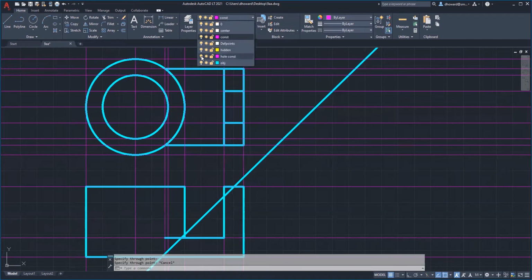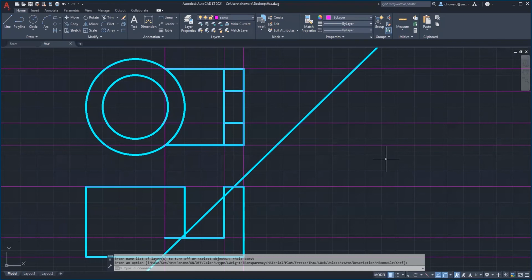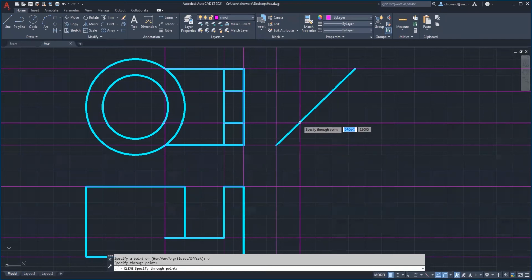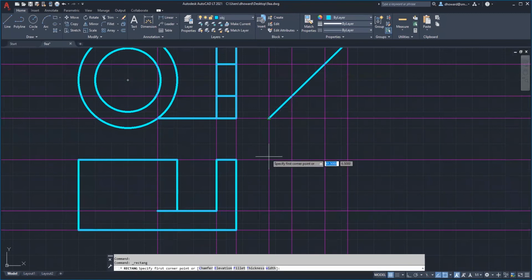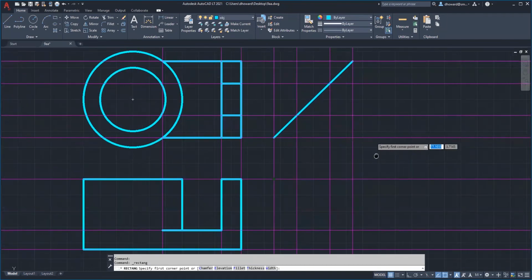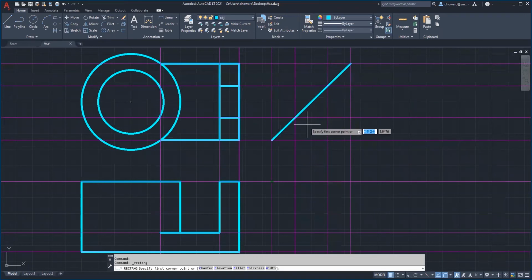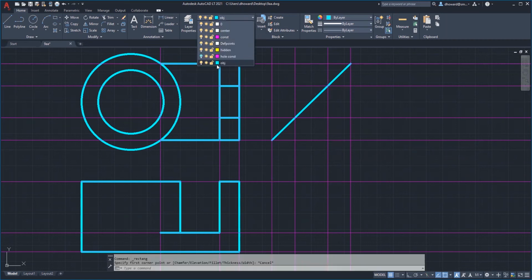Turn off the hole construction for now. I guess I need these outer ones.